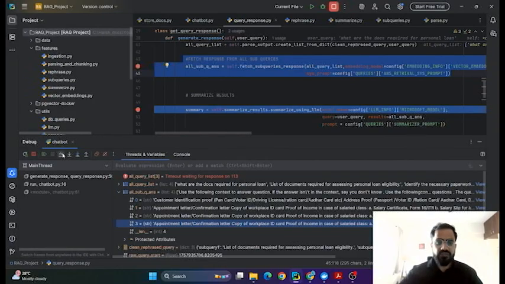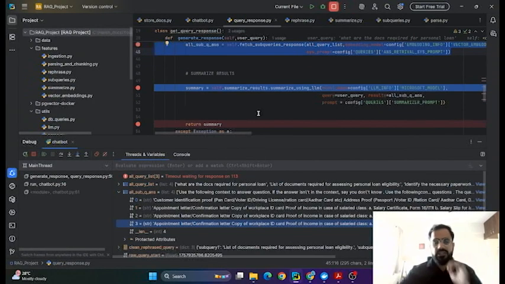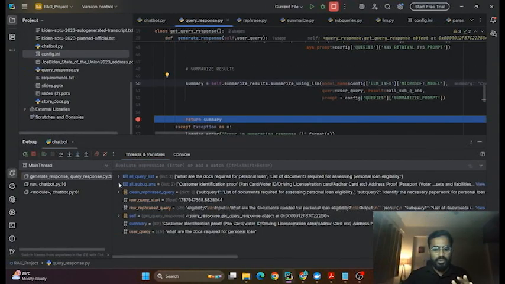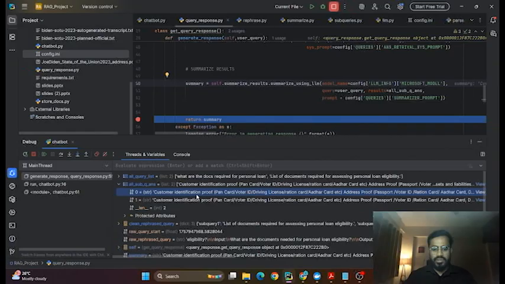Now we will send this for summarization. That is, create one single answer from all these answers of subqueries. Yeah, so let's go to the last part, which is the summary. So as you can see, these are the two responses that we have received for our query list.